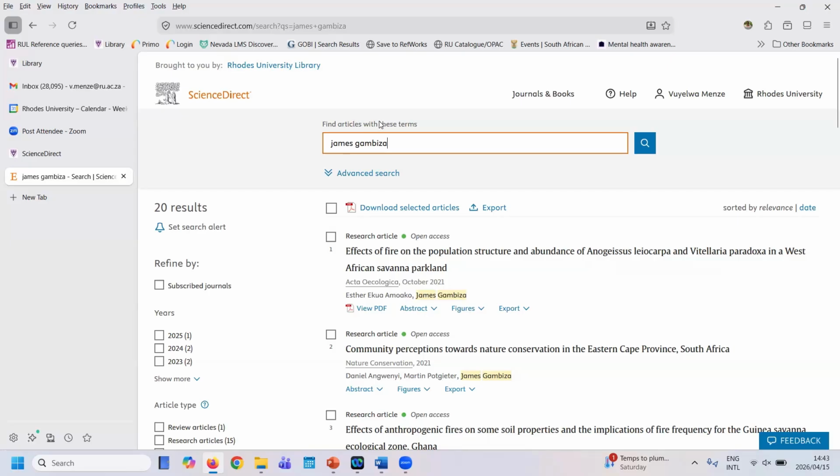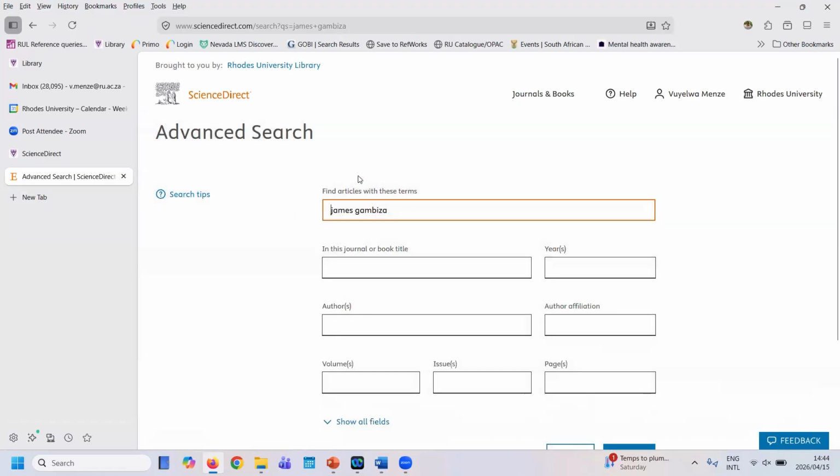Okay, so I'm not going to do a book title or a journal title here. I'm going to save that for later, and I'm going to access that journals and books tab right on top. But I'm just going to move on because I want to show you the advanced search functionality. So just below the search box, we're going to look at the advanced search functionality.